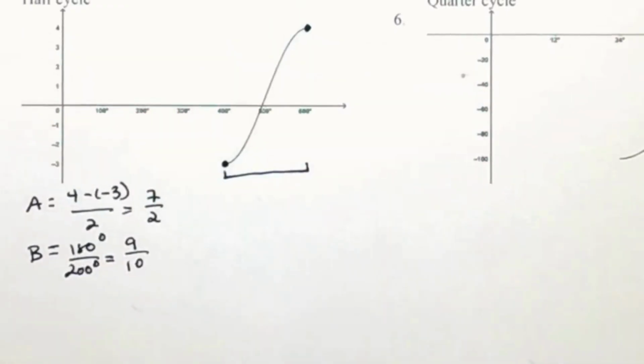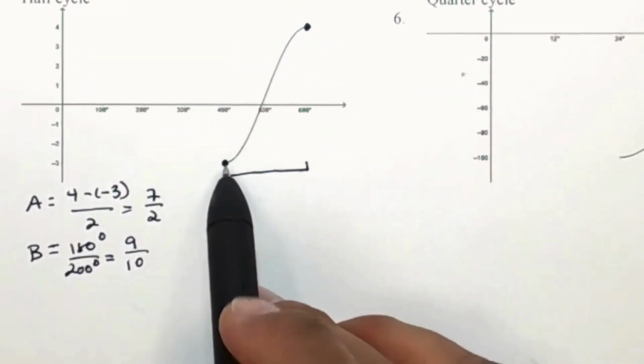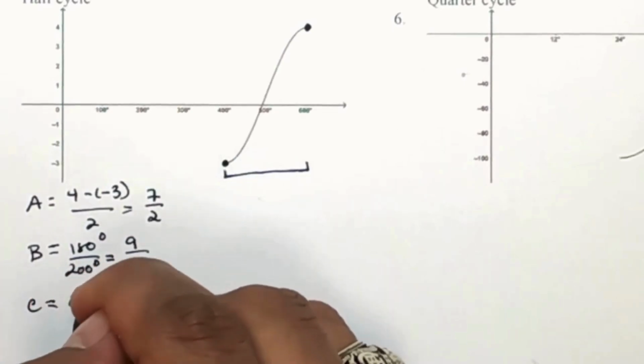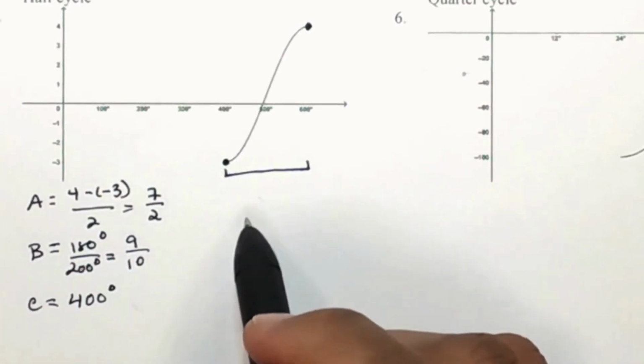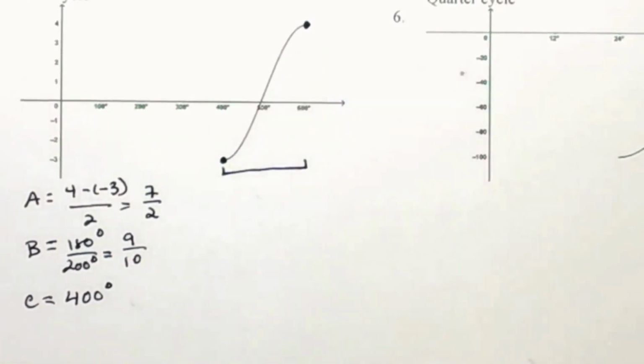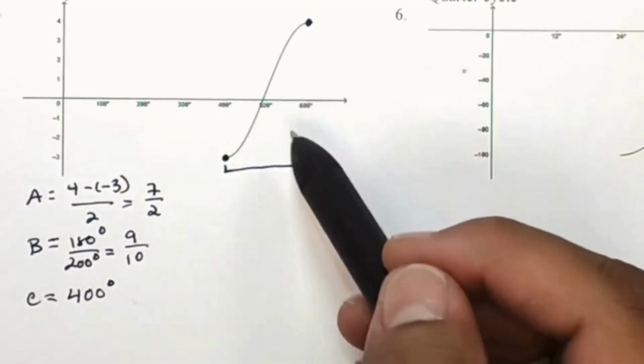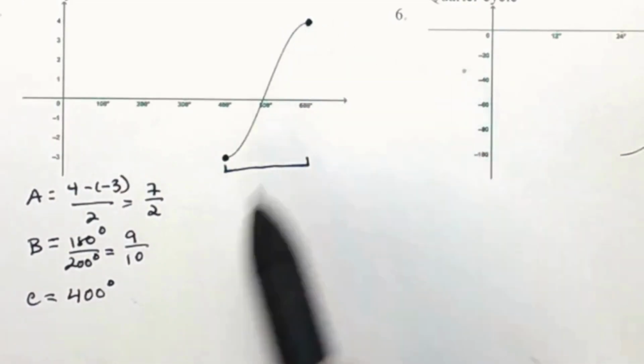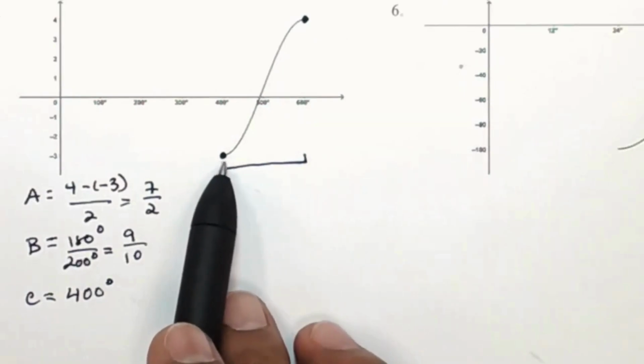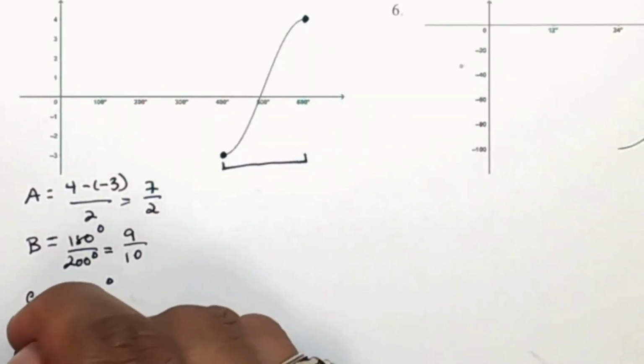So there's no instructions here on where to start. I'm just going to start here at 400 degrees because it's easier. I don't have to do any other work. I don't have to do any other thinking. If you want to start at 600, because again, that's another no-brainer there. That's where it gets to its highest point. Down here, negative cosine. Up here, positive cosine.